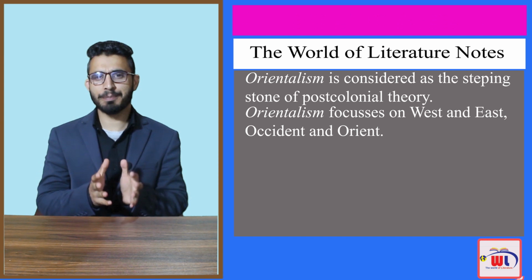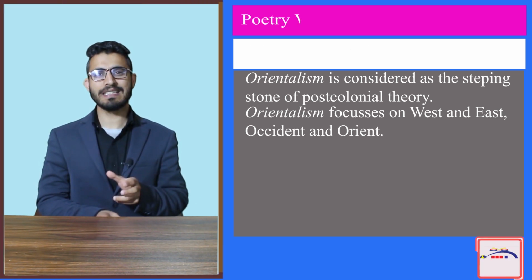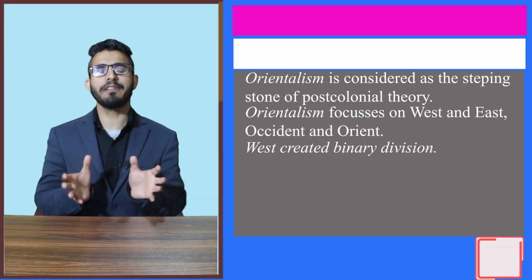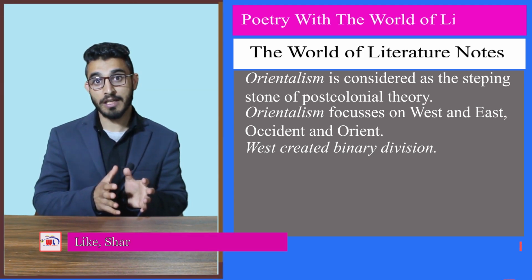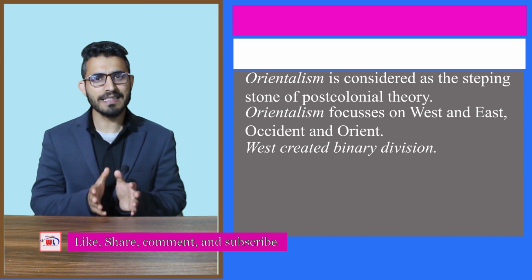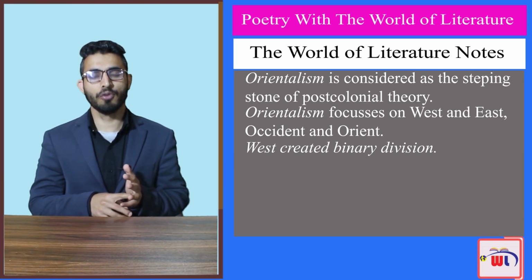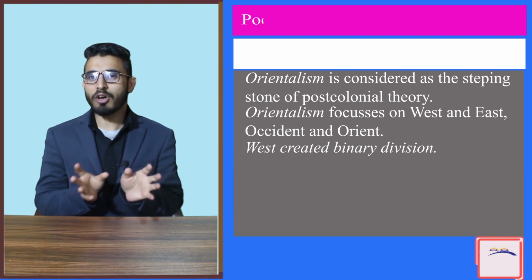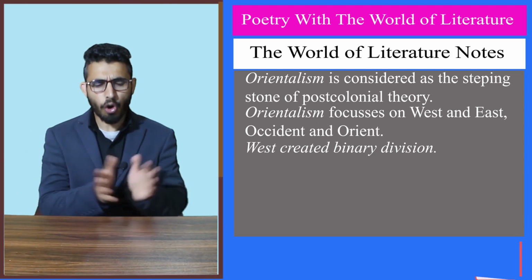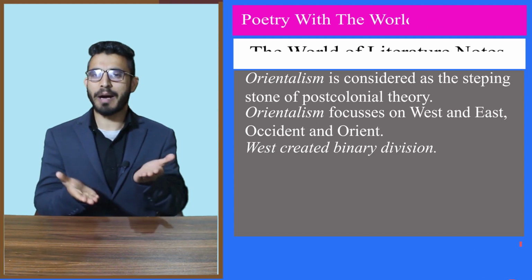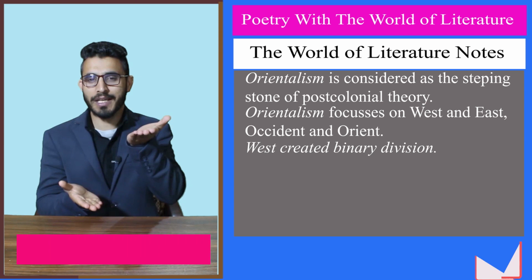One of the important aspects Edward Said talks about in the book Orientalism, which was developed by the West about the East, is that the West created binary opposition. It created a binary division in the world. This binary opposition was very important to give meaning to the West. If the West considered itself developed, civilized, glorious, full of resources, full of opportunities, humane, that could only be understood in contradiction to a world which lacks all these facilities. So the West created a binary division, and it was unequal. If the West stood here, the East would stand here.